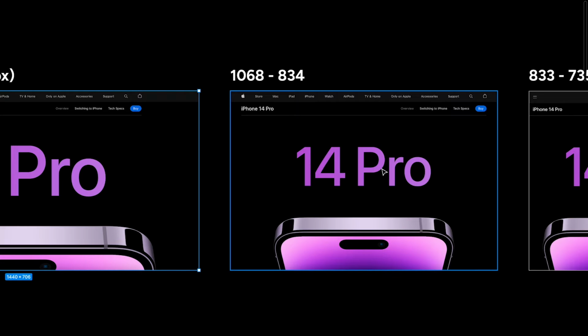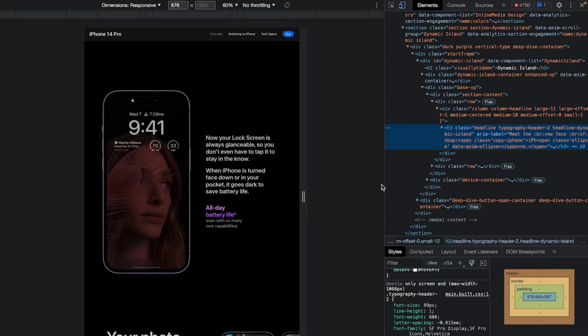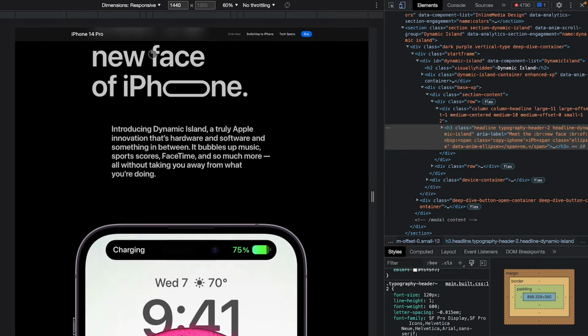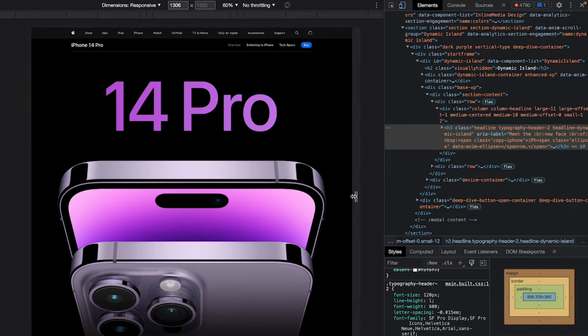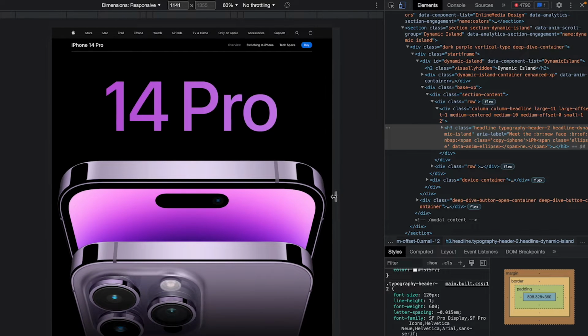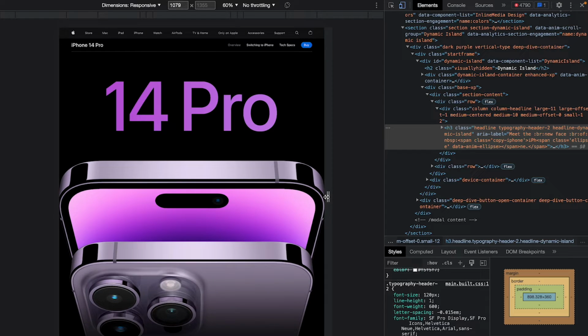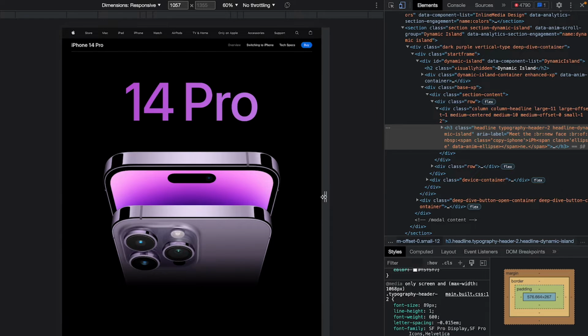Okay, so now let's go to Chrome and try to figure out how to find these values. Now, there are 2 ways of finding out these values. One is the more technical and complicated way, and the other one is the simplest way. So I'm going to start off over here by coming down to the laptop breakpoint. The first thing I'm going to do is start shrinking down like this until we see the change. Somewhere over here, it changes.